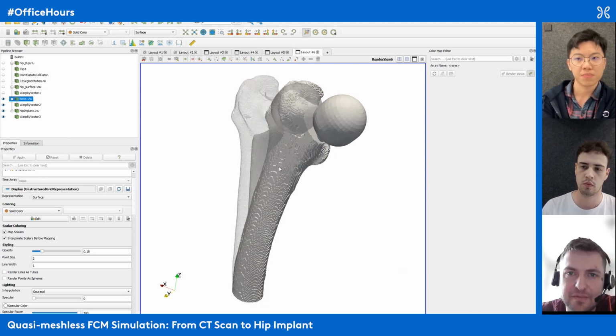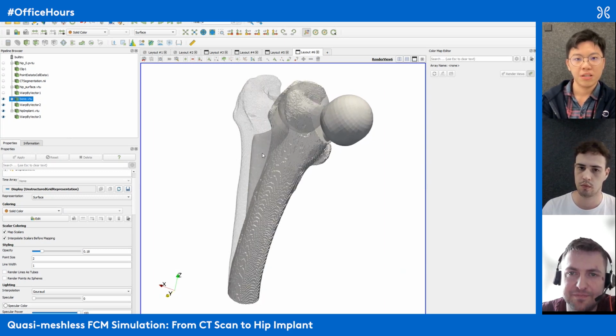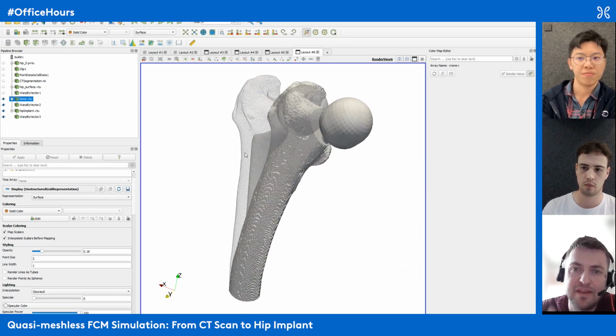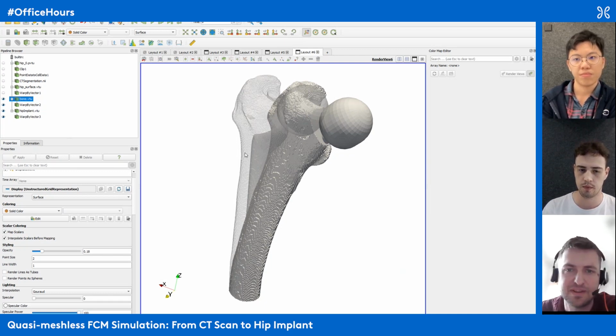I think this is definitely a very exciting and interesting area where you could really benefit from the power of creating very individualized implants, and also getting very quick feedback about how that implant would behave. And this is all based on data specific to the very patient who's sitting in front of you, whose CT scan you are looking at.